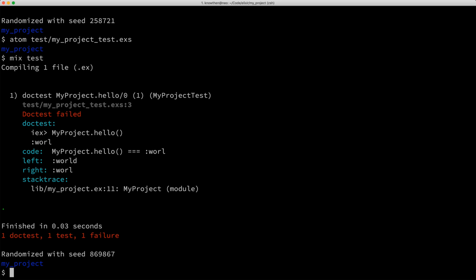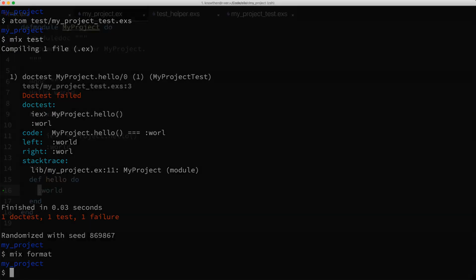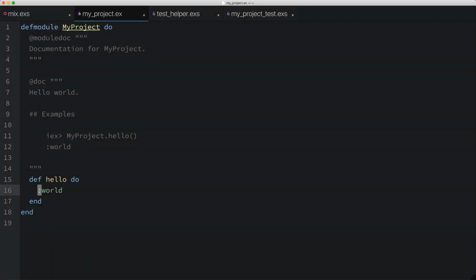Now I'll go ahead and run another mix task, the format task, and then I'll pull up the file I just intentionally messed up, and check this out. The format task automatically updated the hello function to an agreeable format. Nice. Now, in truth, I suspect most people don't actually use the mix format command, as you just saw. I actually have my editor format the Elixir file every time I save the file. Most popular editors support features like this.